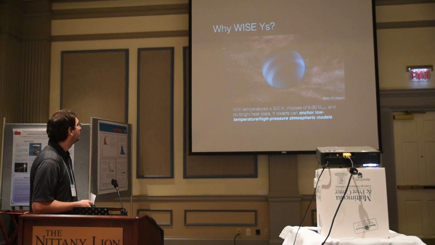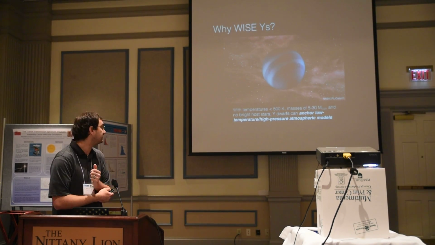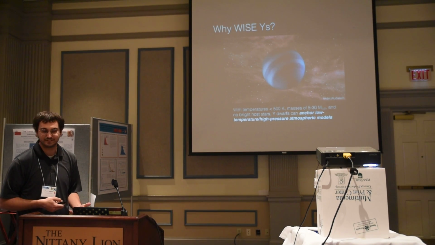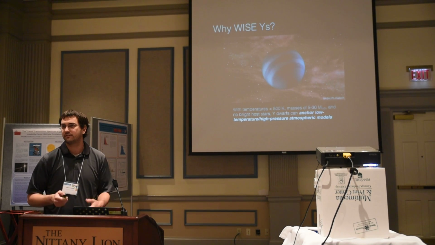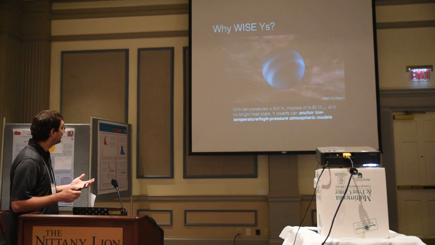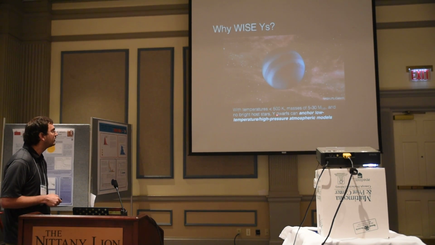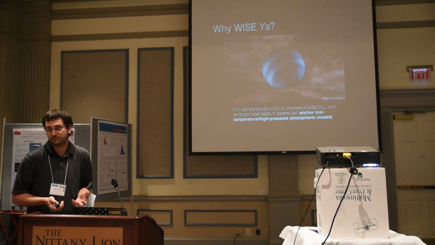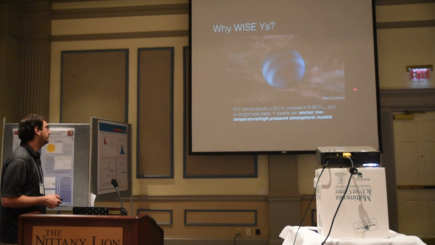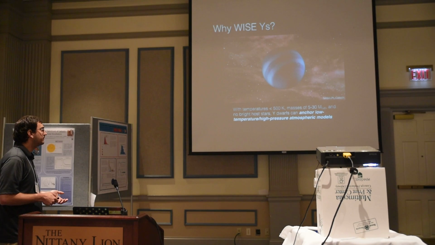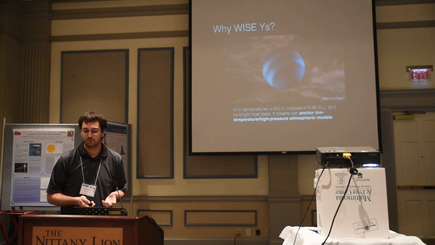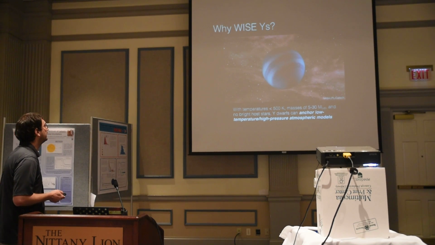Okay, so why study these? Why WISE? With really low temperatures and really small masses, and no bright host stars, so all you exoplanet people that have to look at really bright stars to try and find your planet, I'm sorry. These can really anchor our low temperature, high pressure models because we can actually observe them spectroscopically. And with these low masses, if you actually found them orbiting a star, you'd call them a planet, not a brown dwarf. So these can really help us with our planetary models.